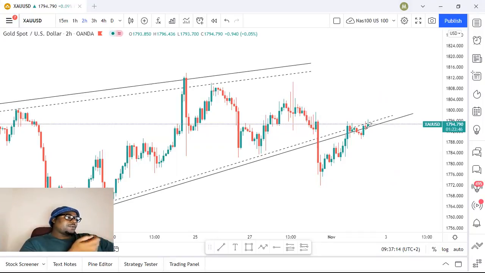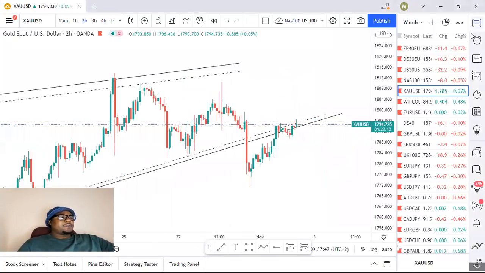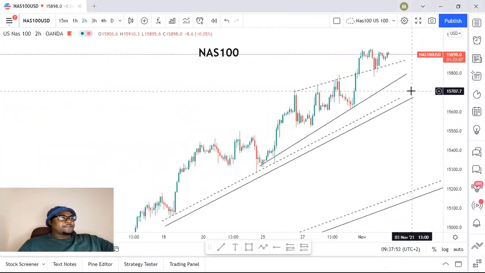And if maybe that is going to work, it's fine. You can see this area, it's just a resistance. Just draw that and call that a resistance, right? Once you see the market pushing up, you can then say maybe you want to buy, or you can wait for a smaller retest before pushing up. It's up to you, right? But it can also happen that the market can respect this area and start to push lower, since this is a zone where it was a support, now it's a resistance, something like that. I hope you understand that. So yeah, on gold, I think it's just straightforward. You just need to relax, wait for the market to give you those nice moves inside, right?